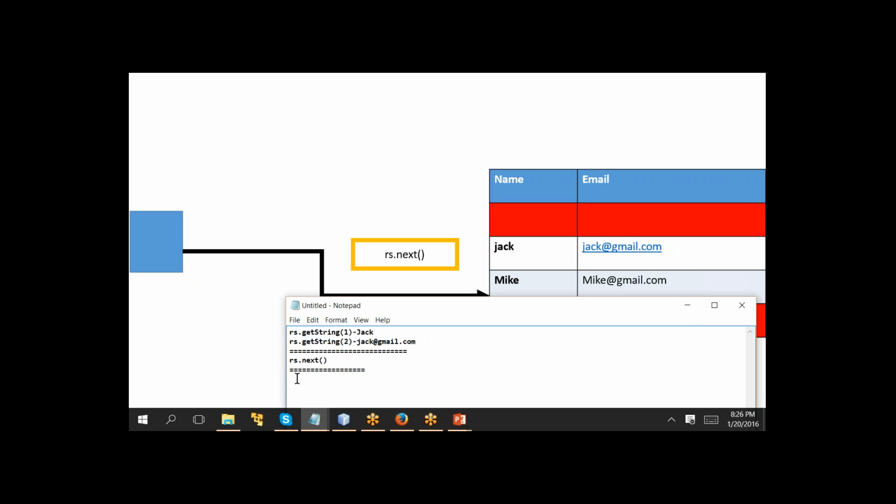But this time rs.getString will retrieve Mike, and then rs.getString of 2 will retrieve mike@gmail.com. Clear on this? Any doubt?